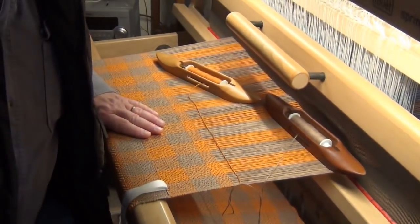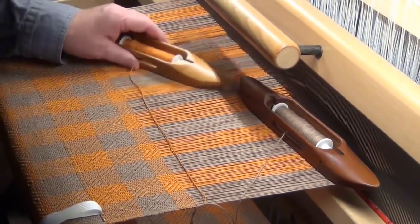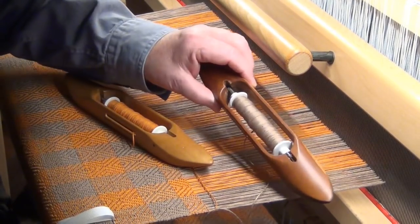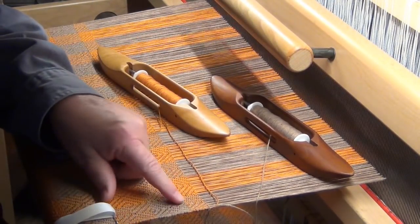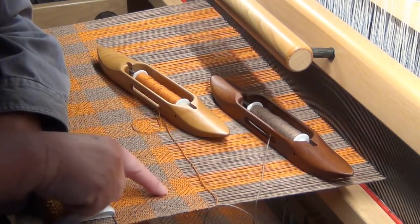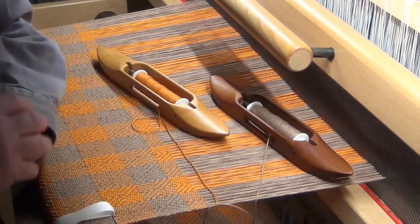So here we go down at the material, and maybe we'll even zoom in just a little bit. You can see I've got two colors. The brown is in the darker shuttle. The orange is in the nice lighter shuttle. Right there, this is all brown. Then here's where the brown and the orange intersect. I'm into all brown again, and here's all orange. So brown, orange, brown, orange.